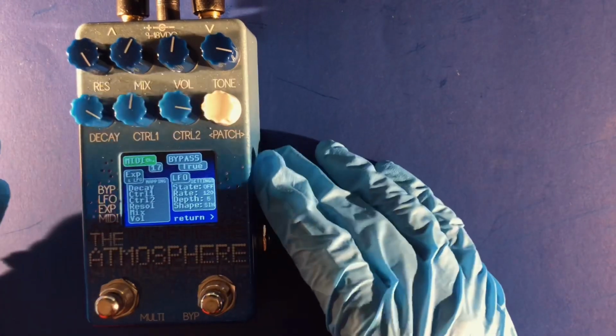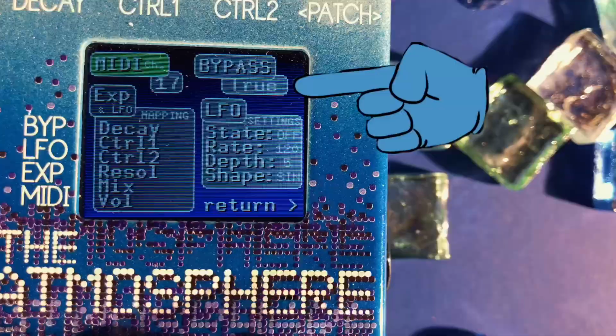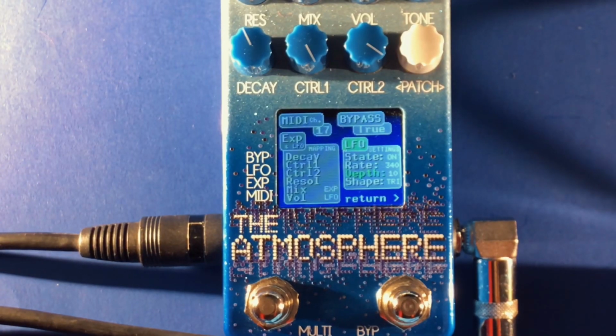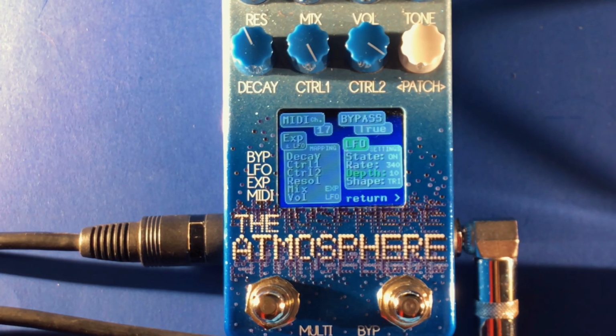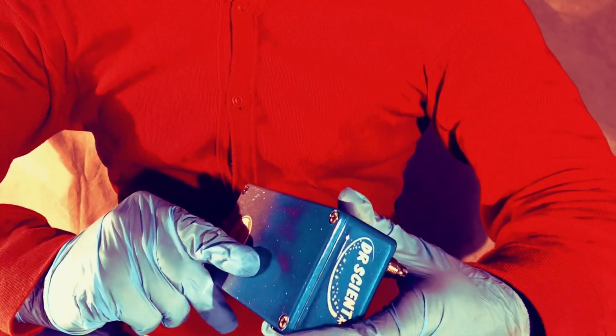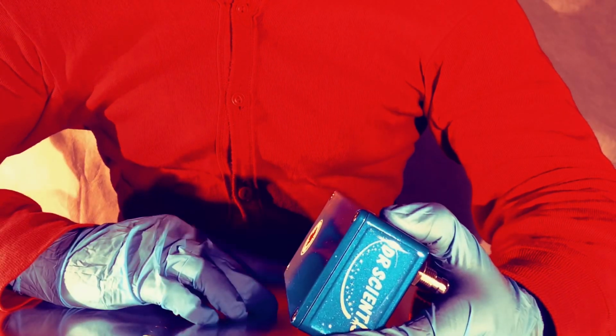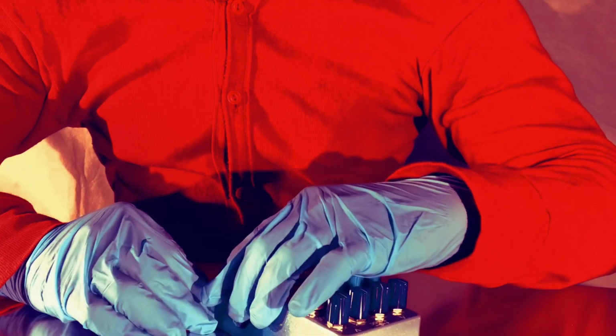Next, we're going to take a quick look at the bypass. We have 2 types of bypass here. We have true bypass, which the pedal ships with, which means once we disengage the pedal, we turn it off. The effect stops. It cuts it off abruptly. It can come in handy sometimes, and most times. But we also have the trails feature, and what that means is when we turn off the pedal, the reverb decays naturally, and that's cool too.